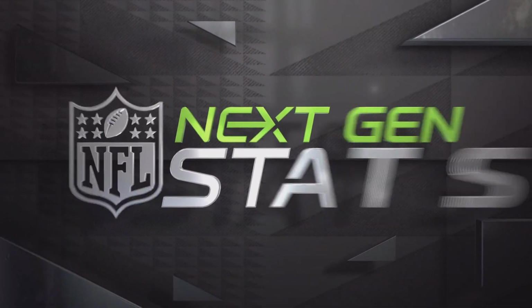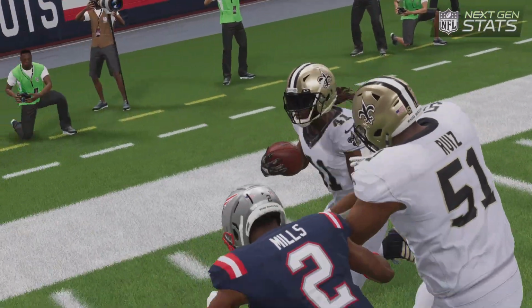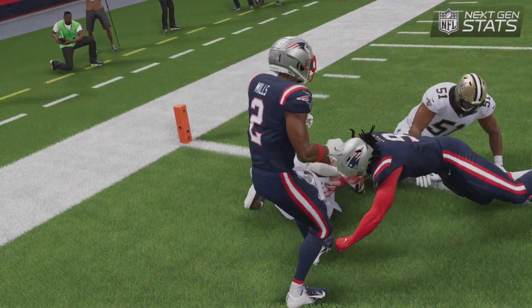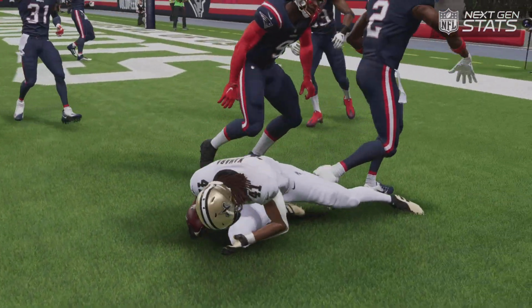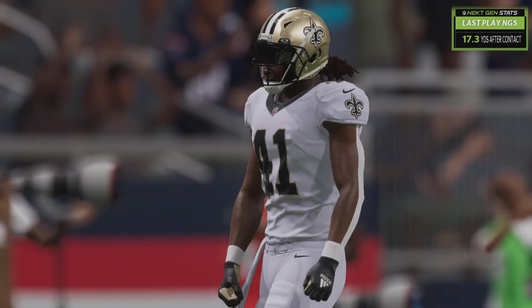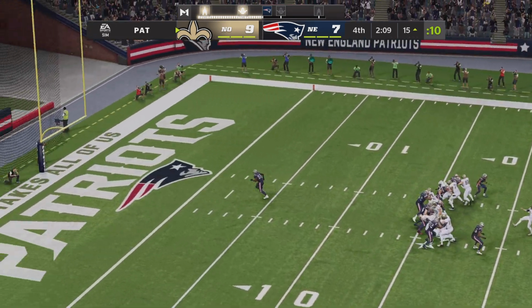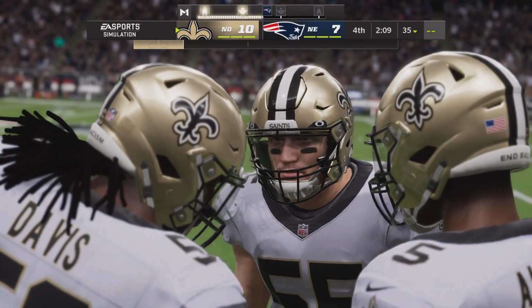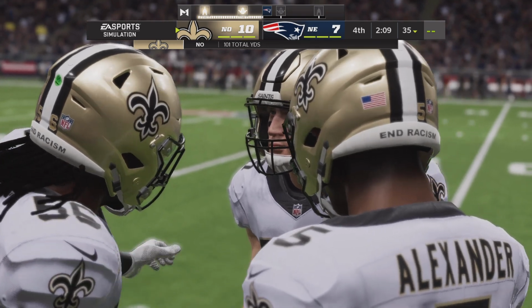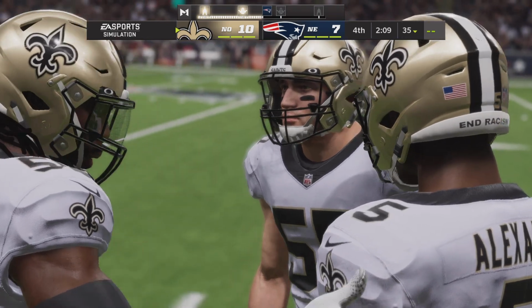Well, for Alvin Kamara, that speed-size combo, just about exactly what you want for a running back, and he uses that size, that strength to bust through a would-be tackler there. And that, in a nutshell, shows you what this guy is made of. I mean, most guys in the NFL just can't do that. He absorbed the contact, refocused himself, and made a break for the end zone. Lutz with the extra point, and the lead is now 10-7. 5 plays there on that drive, and it ends with a touchdown for New Orleans.